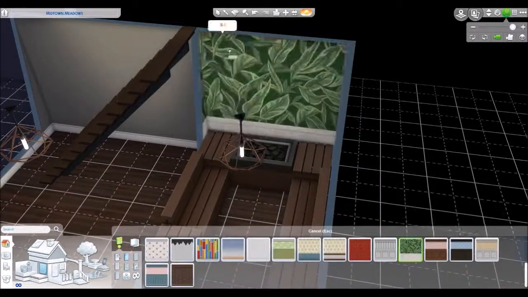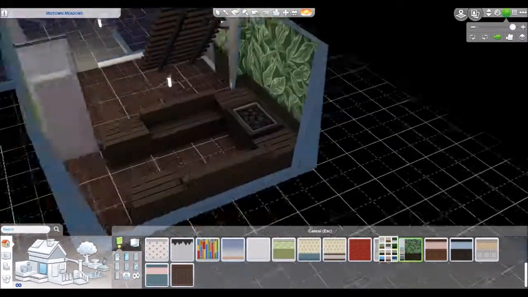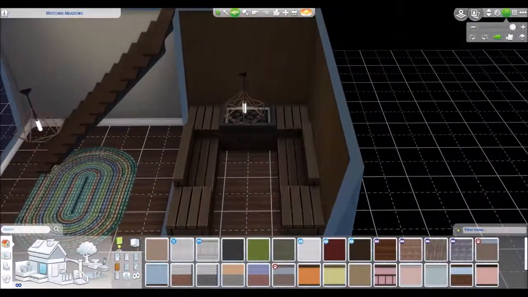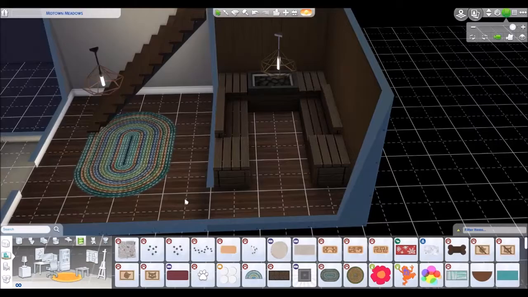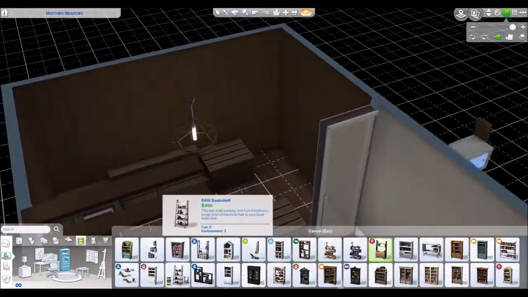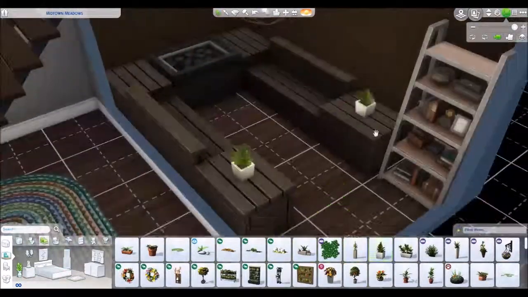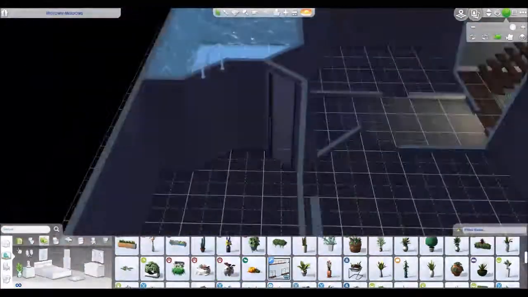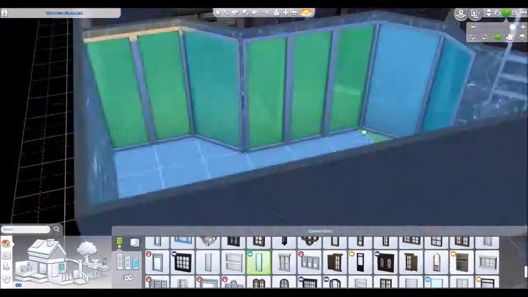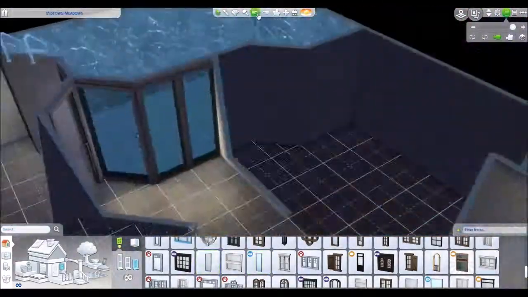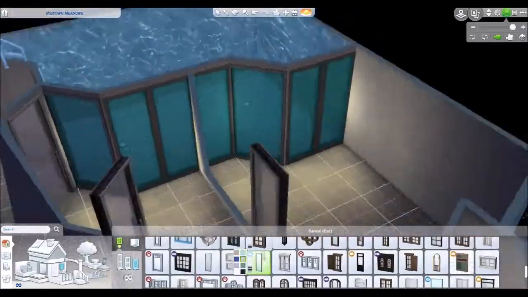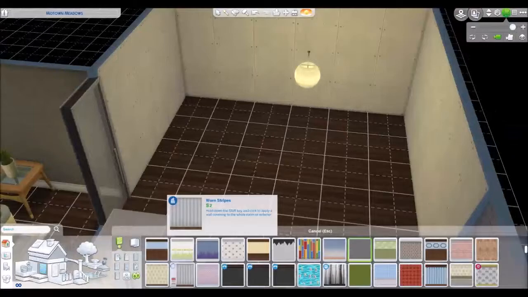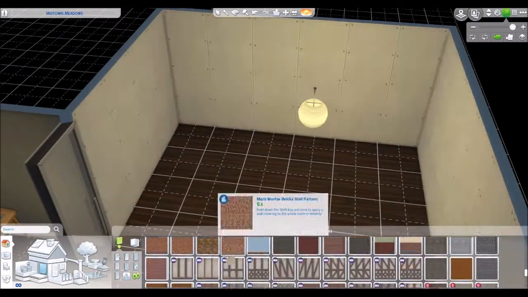I kind of struggled with this one, not the sauna, the downstairs, I kind of struggled with the layout, I'm still not quite happy with it even now, and the sauna, I don't know, it's kind of added another touch to the downstairs. So the downstairs is like an upside down house where all your kitchens and living rooms and stuff are on the top, and then your bedrooms and stuff on the bottom. So it's like you're living in a hot country basically, because they have their bedrooms downstairs.